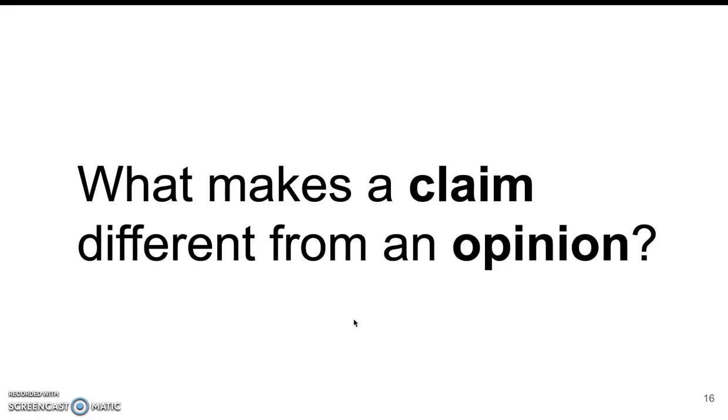So I'm going to tackle some key ideas real quick. First, what's the difference between a claim and opinion? Well, a claim can be grounded in evidence. An opinion just originates from you. So you could say something like, veganism is a healthy diet alternative for people with certain conditions. You can argue that. What conditions? How is it beneficial? But you wouldn't say veganism is the best or veganism is the worst. That's opinion. You want to claim.